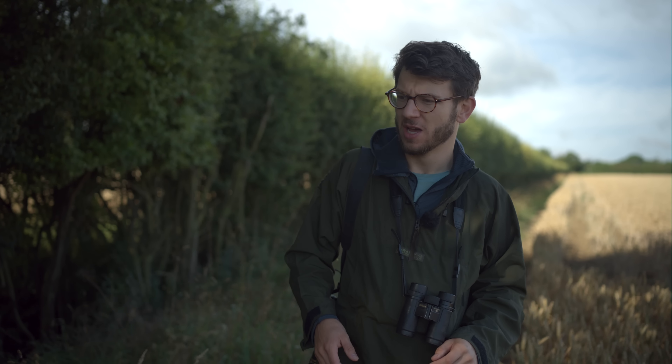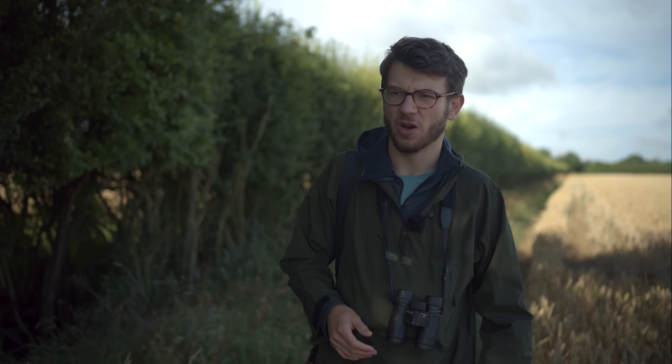It's certainly been a weird couple of months here in the UK but now that things are kind of starting to get going, I managed to get a haircut so I don't look like an 80s pop star, and I thought it was a good chance to cover my EDC, my everyday carry.